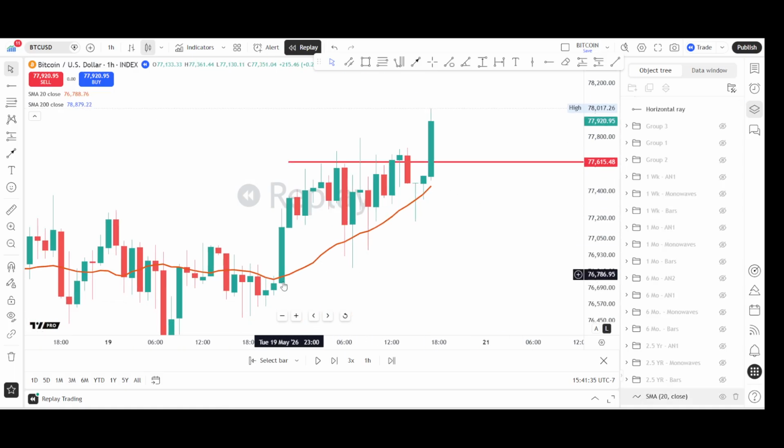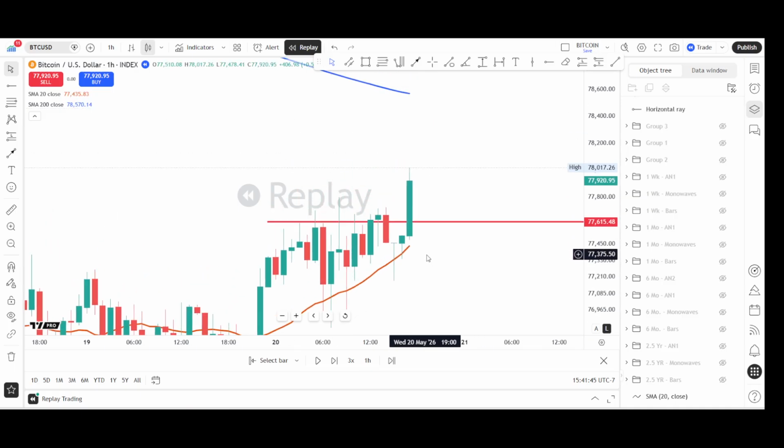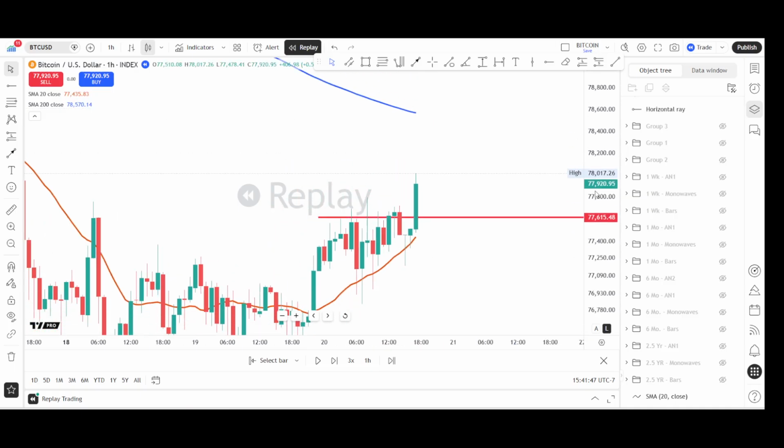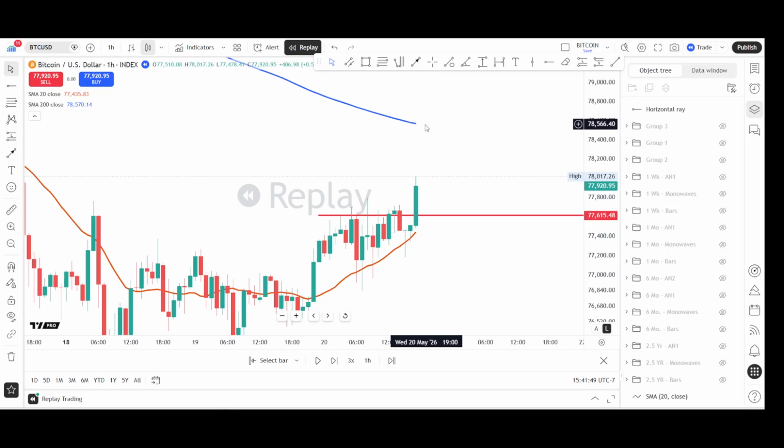You didn't get in, it broke back through, finally came back and held. Somewhere in here, you could get an entry as it clears all this. Boom, you're in, your entry right there. What's going to happen? You're pretty close to this deal here. Maybe it clears it, maybe it doesn't. Let's just let this play out. But you can see that you potentially could have an entry in there.